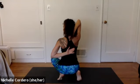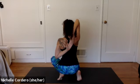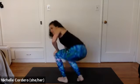So you're patting yourself on the back with the right hand, and you can drop a strap or a towel and grab that, or you could just grab clothing. You don't have to have the fingers meet. In fact, if that feels stressful at all, don't do it. Even if your hands do come together, if it tightens anywhere, don't do it.